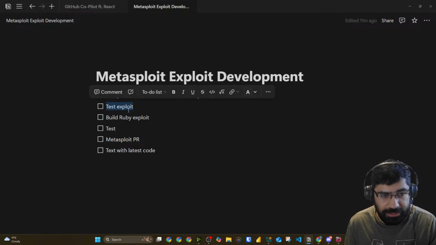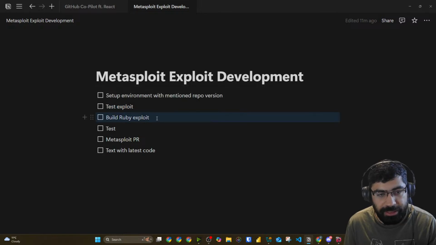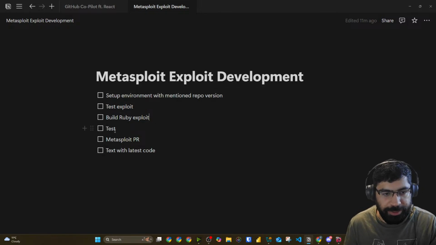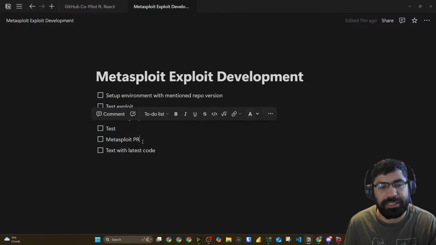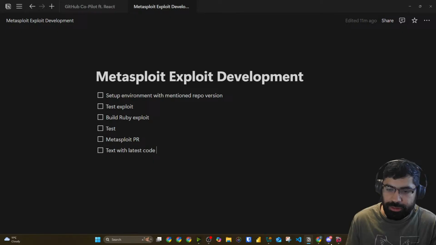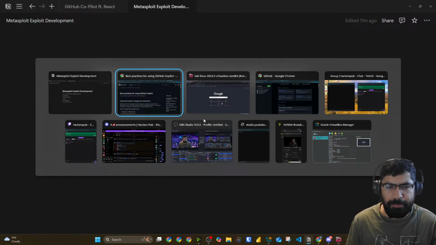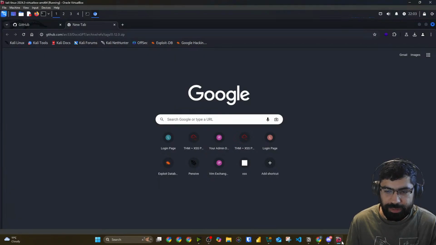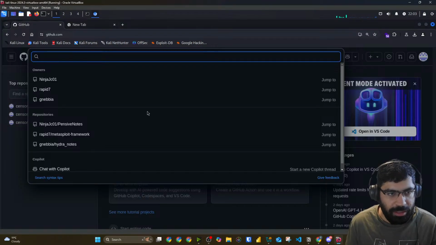Then we have the exploit that is mentioned. We will build the exploit using Ruby, because Metasploit is in Ruby, then we'll test that and make a Metasploit PR. And then test with the latest version too, because in the latest notes we saw that it's not patched, so we were wondering if it will work with the latest one.